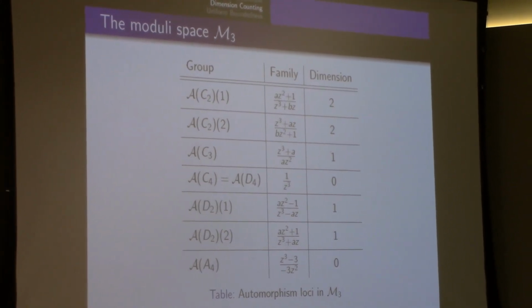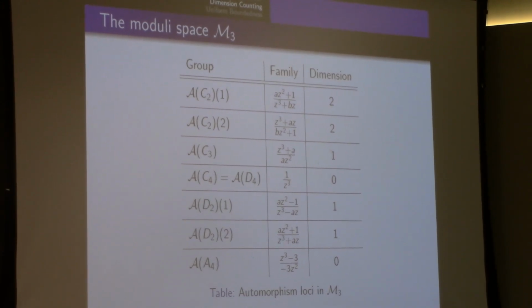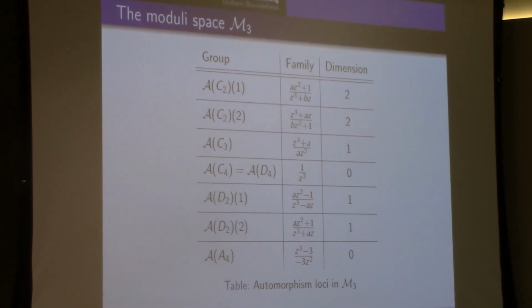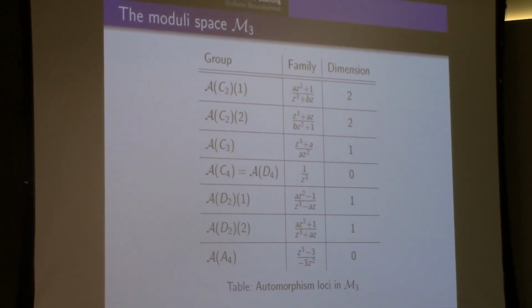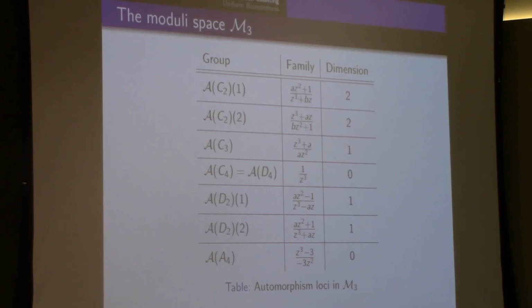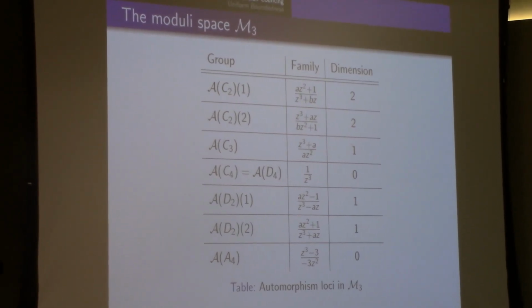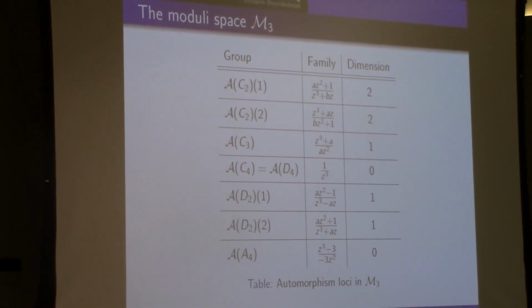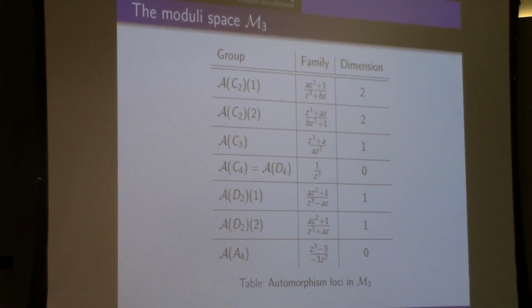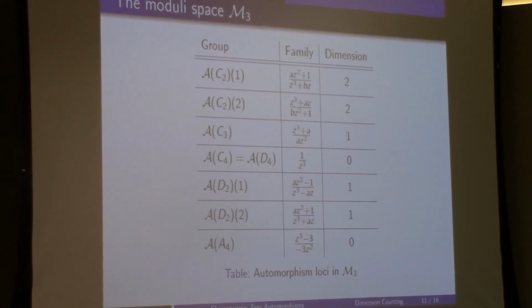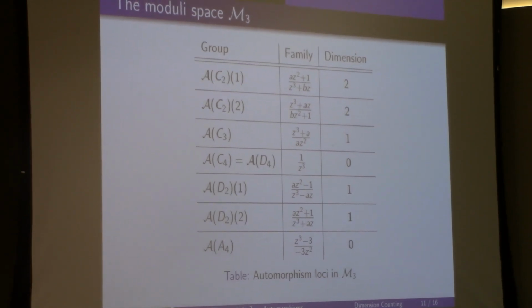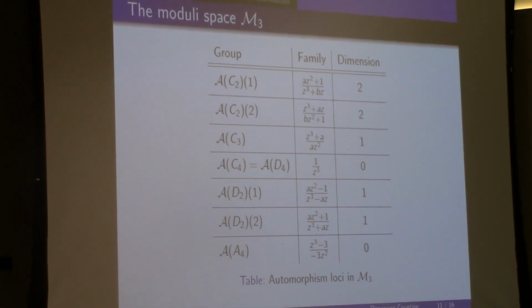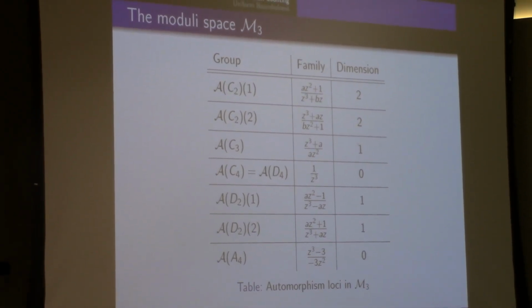And for example, for C2, which is just the cyclic group on 2 elements, this had 2 components, which you wouldn't necessarily expect, but you play around with these coefficients, with these normal forms, and you find that it has 2 components. This fact before, where there's this order reversing inclusion for subgroups and their automorphism groups, is what gives you the result for the maximum order of the dihedral group. Because we know a cyclic group is a subgroup. The cyclic group of maximal order is always going to be a point here. And we know that the dihedral group is going to show up. And so we know that it can't be more than a point. And so we just get it for free.